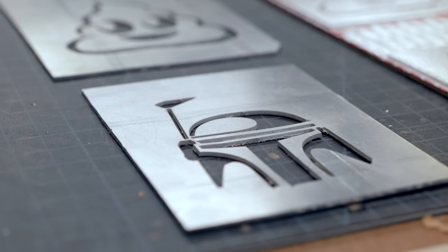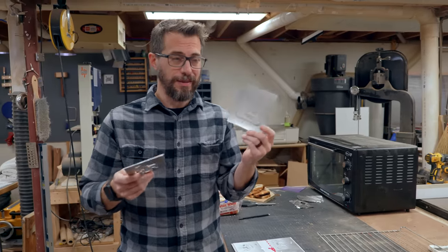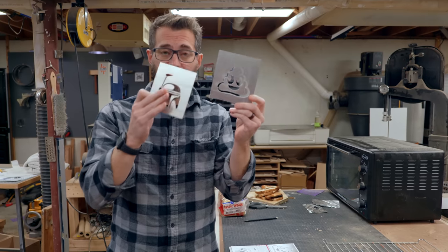I made some ridiculous stencils to make some toast. Now, I used my water jet. It's called a Wazer. It's like a desktop water jet. Obviously, I know a lot of people do not have access to something like that, but it did work really well to cut these out.